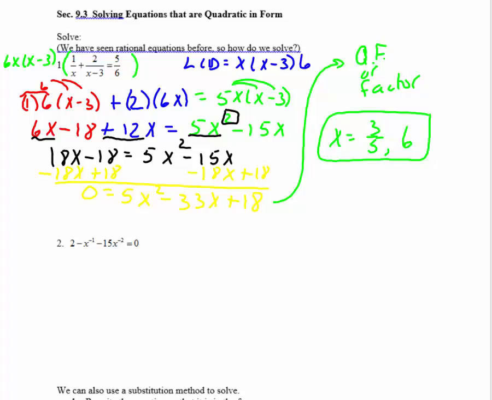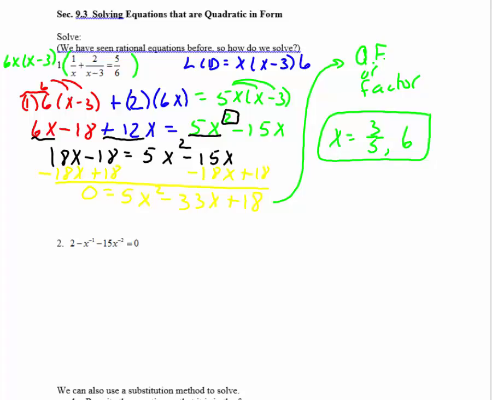Now there's one thing we have to be careful of. When we have a fraction, we never want our denominator to become 0. So looking at our denominators, we would not want x to be 0 or 3, and those are the only two answers we don't want. The answers I got were 3/5 and 6. So I should be able to keep those answers because they did not make my denominator 0.